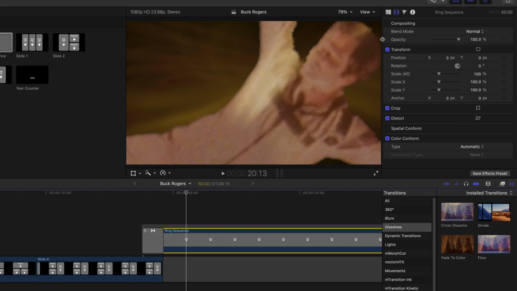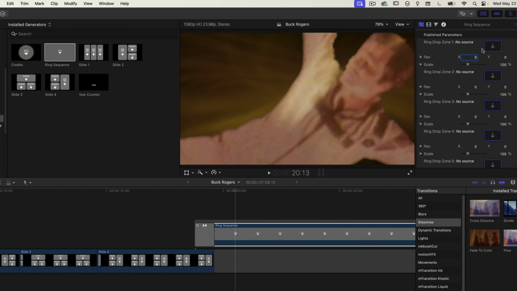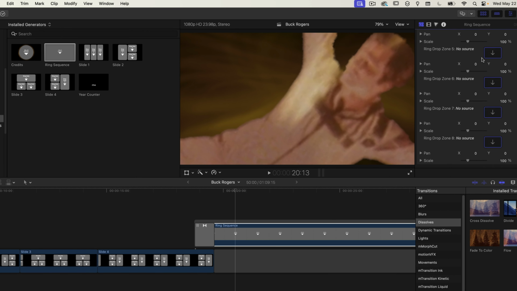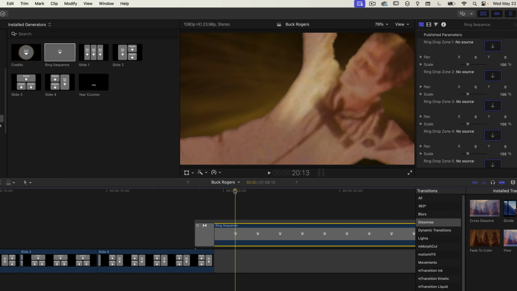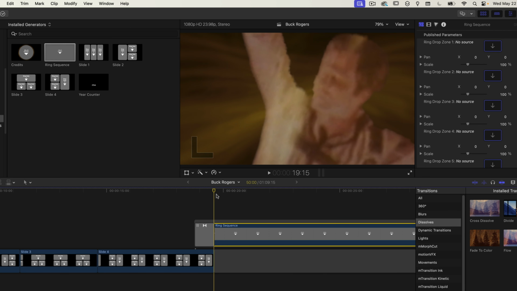Now let's take a look at the ring sequence template. On the right, you can see all the drop zones 1 through 8. Just a note that adding videos to drop zones which don't appear until later in the template can be a bit tricky because the video starts playing from the beginning of the template, so you have to account for that. I have a detailed video covering how this works, and I also have a link to this video in the description. In the sample videos I provided, that's already been accounted for.